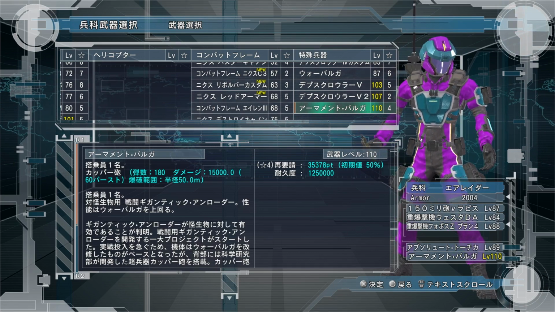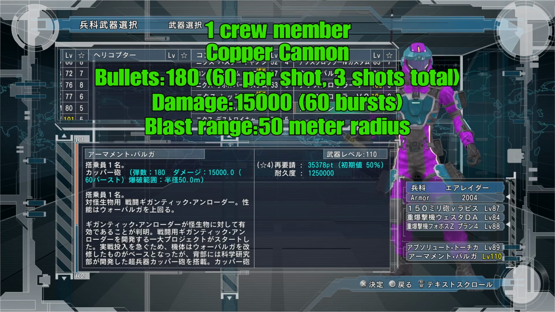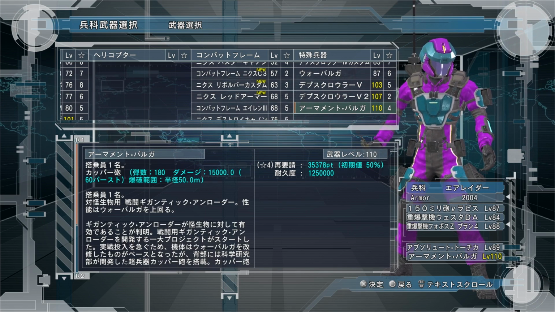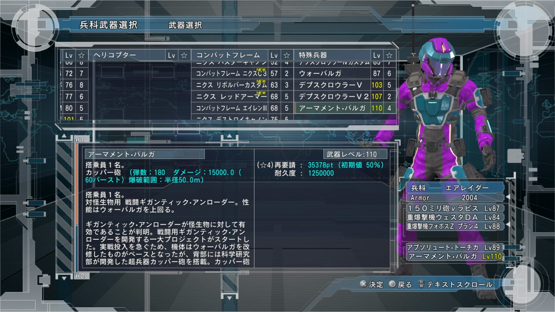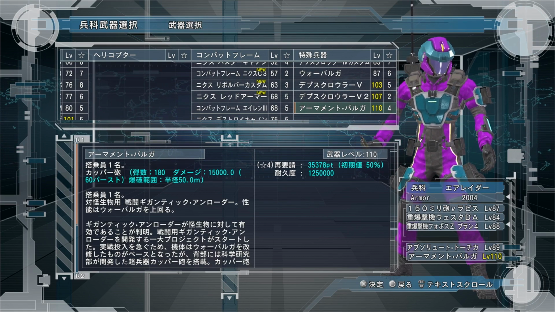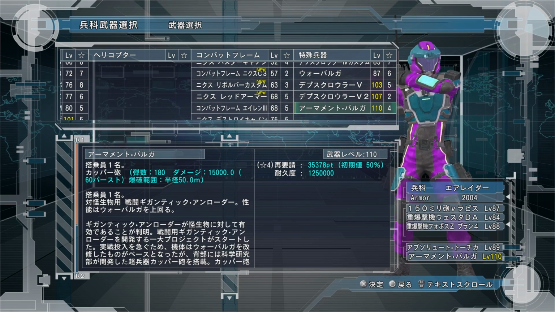This is the Armament Varga. It holds one crew member. It has a copper cannon that does... Okay, the translation did not come out very clearly. It does 15,000 points of damage at 60 bursts. Has a 50-meter blast range radius. Squared, it says here. That's weird. Okay, so copper cannon. I'm just going to read to you how it translates. One crew member, copper cannon, number of bullets 180, damage 15,000, and then in the bracketed section it says 60 bursts. Blast range, radius 50 meters.